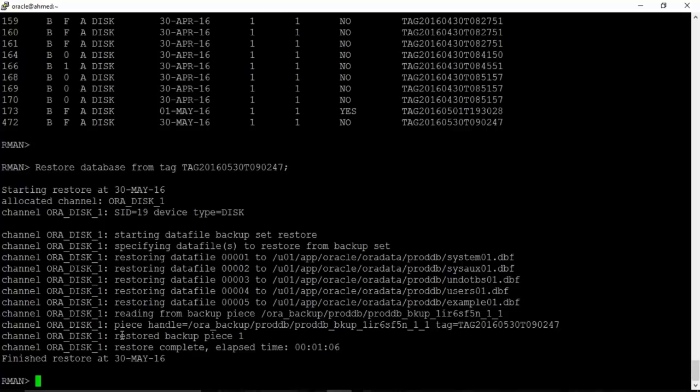After that, there is the piece handle. This is nothing but the same file name, and this is the tag associated with your backup piece. Restored backup piece 1, restore complete, and it has taken 1 minute 6 seconds to restore. Finished restore at 30th May.